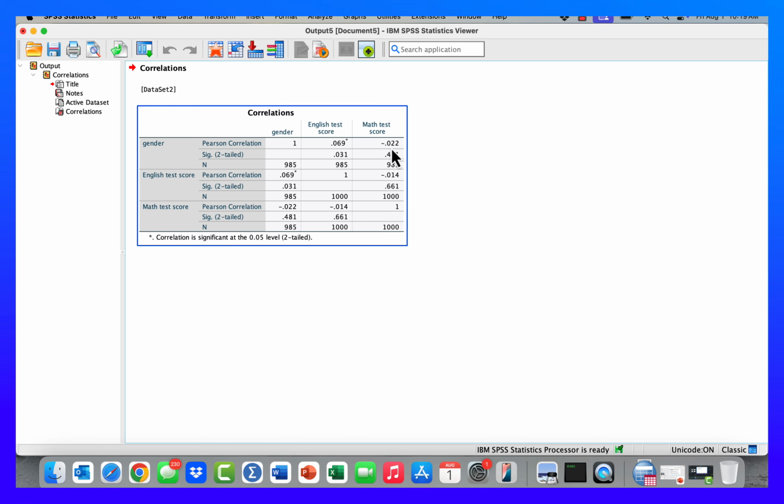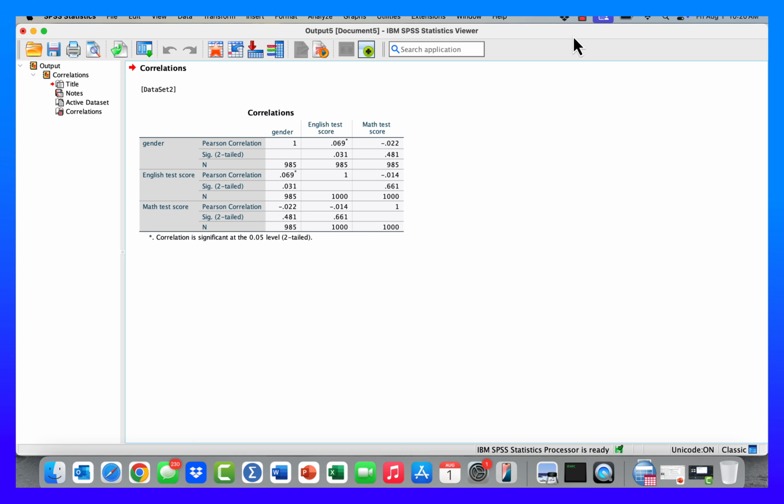So first, we already ran in our previous analysis the correlation between gender and math, and here we go again. We see it's still not statistically significant, so that's good because we didn't change anything in our analysis. But here we can look at, oh, there is, in fact, a statistically significant relationship at a 95% confidence level, or the p-value is 0.03, that there's a positive relationship between gender and English test score.